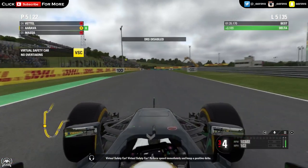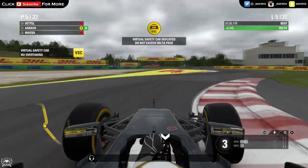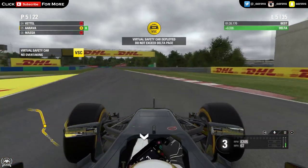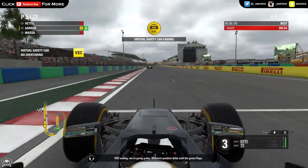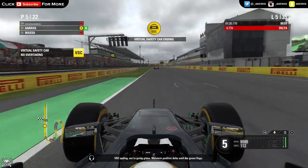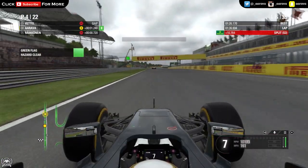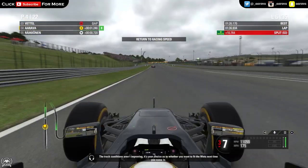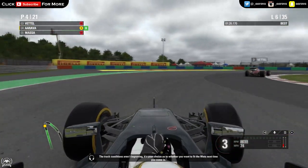We kept it as tight as I could. If I kept it any tighter, I would have cut the corner there on the left-hander, so I kept it as tight as I could, and Max just couldn't keep it around the outside. A little bit of a fault of the AI on this year's game. They don't seem to be able to lift off enough. They just keep their foot planted for some reason. And there was a virtual safety car you saw there very briefly as we cut it out, because it was only about half a lap, and I think it was for Max Verstappen, and it came out very briefly and then came in very quickly as well.